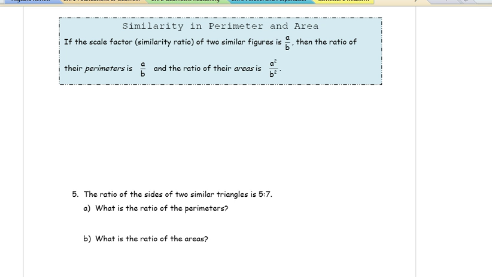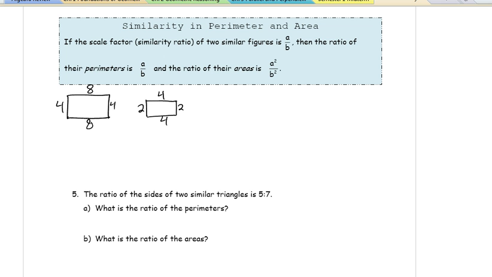So let's just look at a rectangle, because we all know a formula for a rectangle. So let's just say we have two rectangles. Okay, and we'll say that the sides are 4 and 8, and we'll say that this one's are 2 and 4. Okay, which means this is 4, this is 8, this is 2, this is 4. And we're just going to take a look at what this means here.